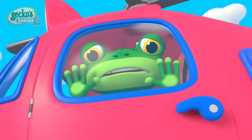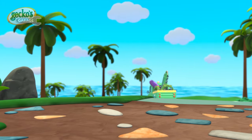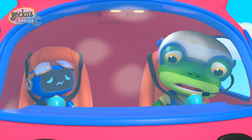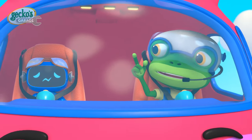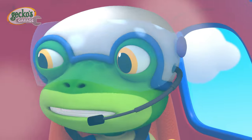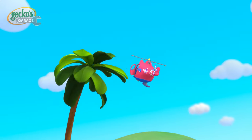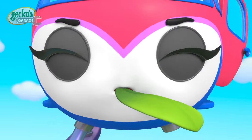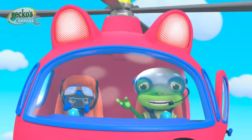Vamanos! Let's follow that helicopter! It's okay, Blue. We just need to stay calm and keep flying steady. Tree, huh? Tree! The door! Nuts and bolts! Sorry, Helena. I need to learn how to fly a helicopter.